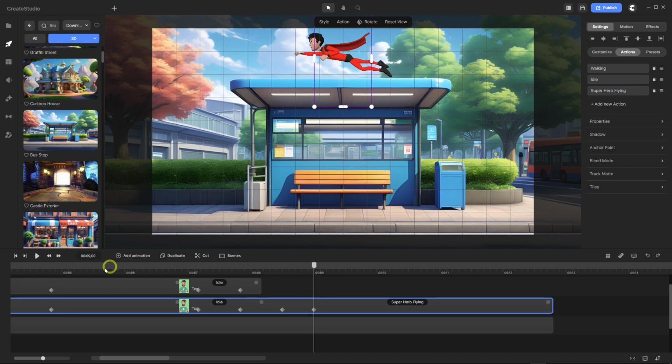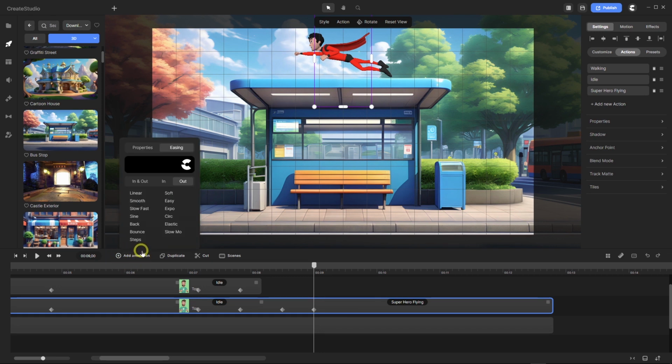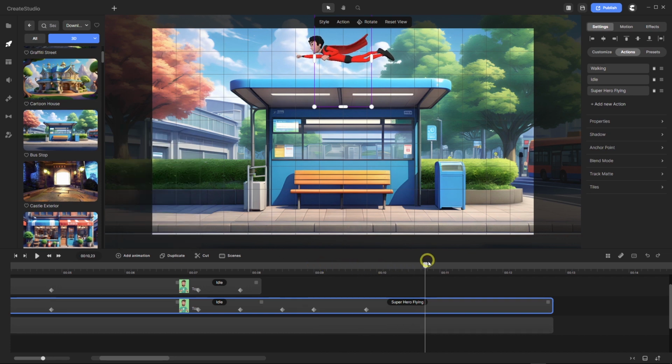I'm now at 9 seconds and I go now to, let's go with another animation. In this time I go with InSoft and properties position, and let's make this animation 2 seconds long.